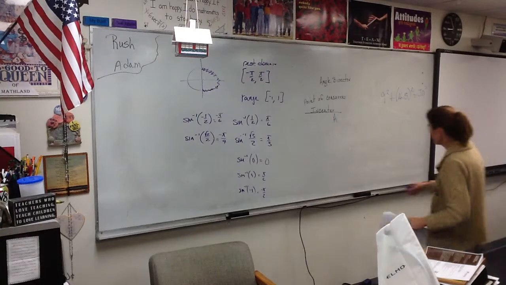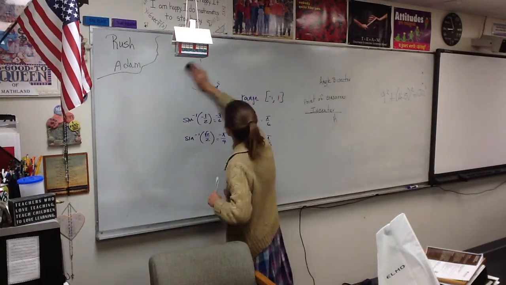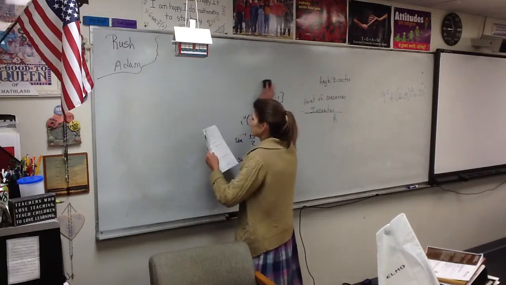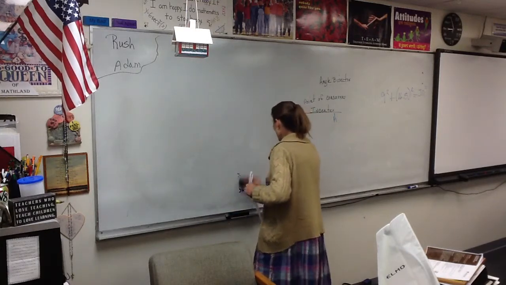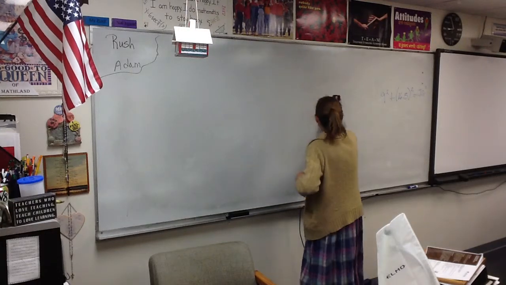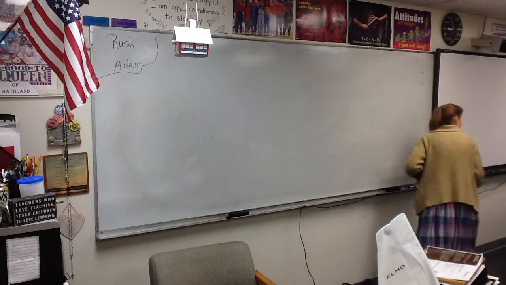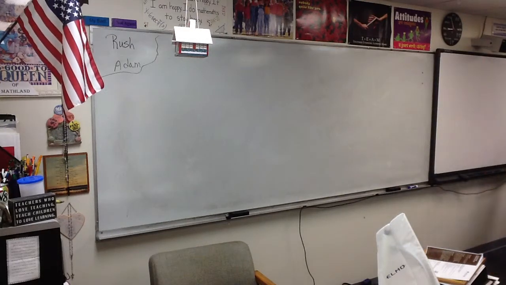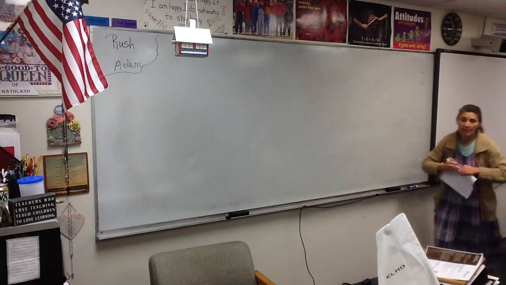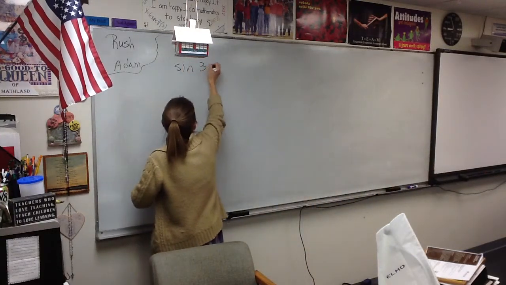Okay. Number one, we've done about a zillion of these, so you're really good at this, I'm sure. What are you going to do with the sine of 5 pi over 3? Okay, you can change that to degrees, and how many degrees would that be, Mr. Muehlman? 300. And that is exactly right. Does anybody have a question about how we got 300? He said we're going to find the sine of 300 degrees.